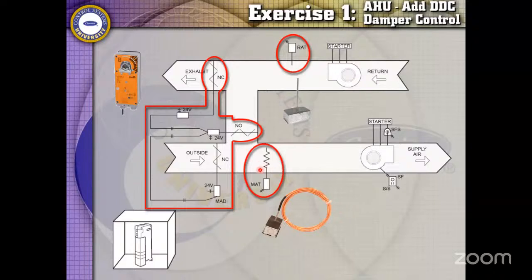From a mixed air damper standpoint, we also need a mixed air temperature sensor. When it ships to you, it's all coiled up like this. Inside this copper tube, every X amount of inches, there's a little thermistor sensor, and they all get electrically averaged together into one value that reports back to my controller, and you serpentine it throughout the coil.